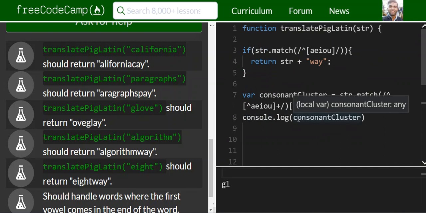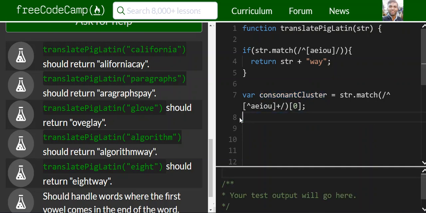So based on this being done, now that we know that we're getting all the consonants before the first vowel in the word, what we need to do now is create the new string.